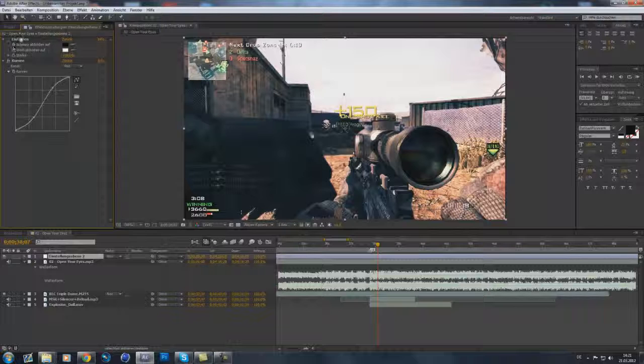So here comes the tint effect. If we turn this on again, you'll see that this brings out most of the colors that we didn't adjust here. So here are the colors from the actual video, which looks like that.